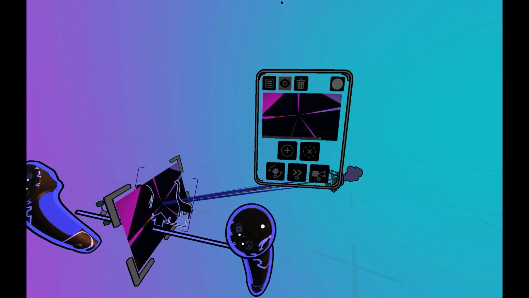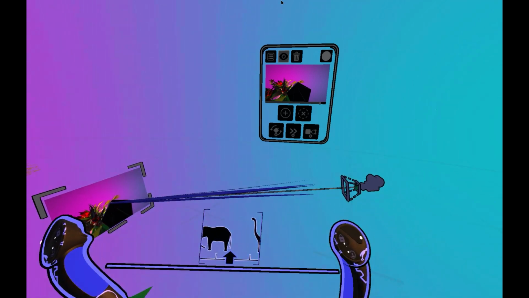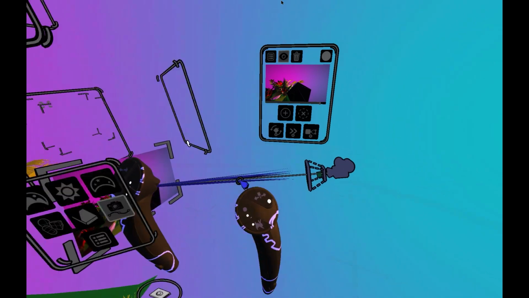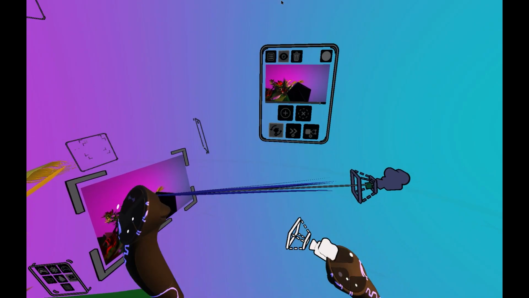So let's go into some advanced stuff here. Let's say that I want to have this camera spin as it's going through that. There's different ways that we can do that. So let's start with a direction tool. I'm going to put a couple of directions here.